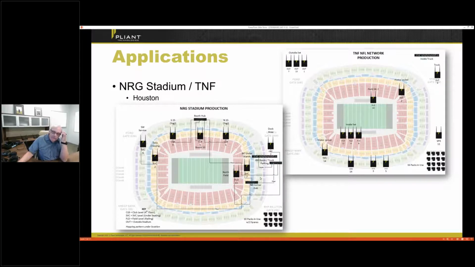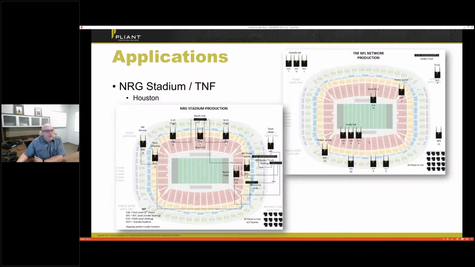So it became a little bit of a challenge because we had our Thursday night football production crew coming in, and they had a lot of transceivers that they wanted to bring in because this is what they usually travel with to all the different stadiums around the NFL. They do kind of a pre and a post show. The NFL Network does, and that's why you see an inside set here.